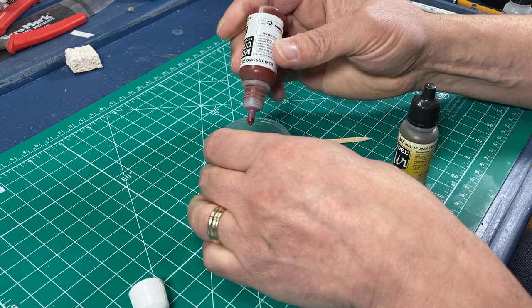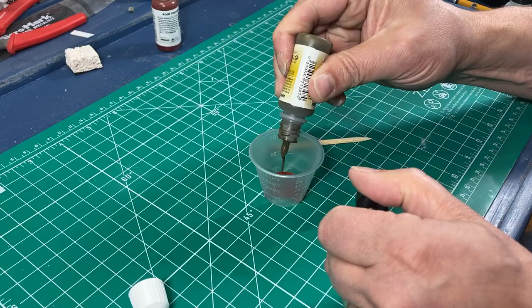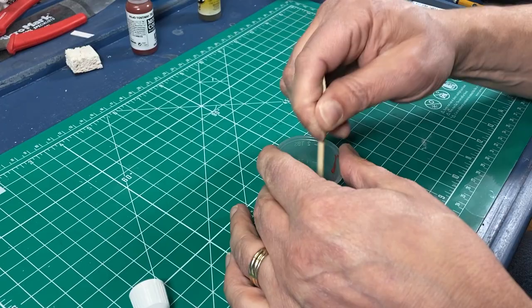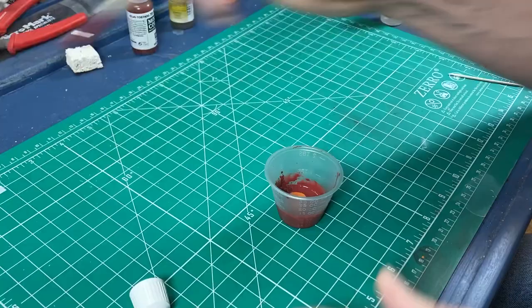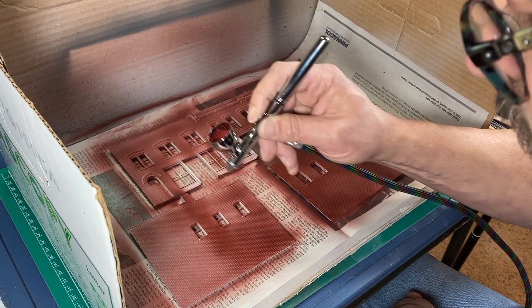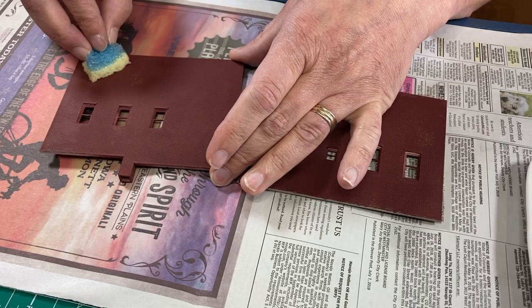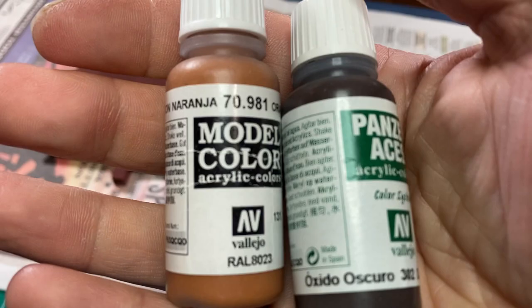Turning to the brickwork, I started by airbrushing it with a mix of burnt red and Russian Air Force dark green. It was a little bit too maroon, so I added some orange rust, too. The color is a bit dark, but that should be remedied down the road. I did a little bit of sponge painting with orange rust and dark rust to add a little variety in the colors of the brick.